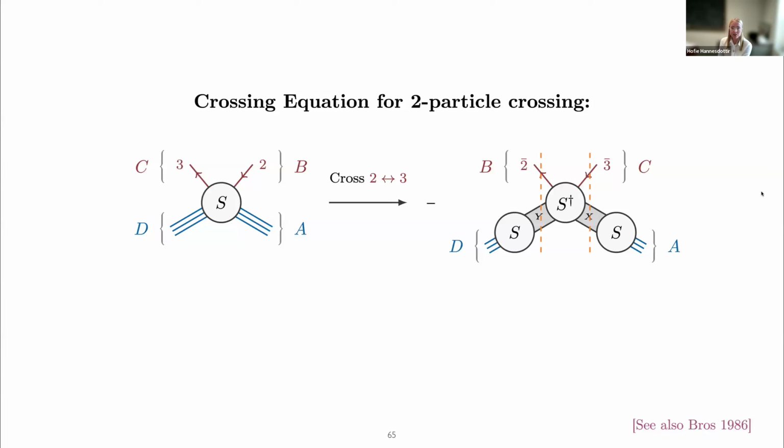So this gives us the crossing equation for two particle scattering. Basically, if we have any set of particles A and one particle B scattering to a particle C or 3, and then a set of particles D, and we cross particles 2 and 3, then we get this generalized observable, basically attaching these S blobs to the sets A and D. And you can see how at 4 points this reduces to what we had before. The minus sign is basically just from this I here. I would not worry about it too much. The crucial part is that an amplitude goes to a conjugated amplitude, and there is an extra I in the definition of S. But anyway, at 4 points, what happens is because of stability. Actually, if this is just one particle, then nothing can happen in this S blob here. So this is really a generalization of the 4-point result.